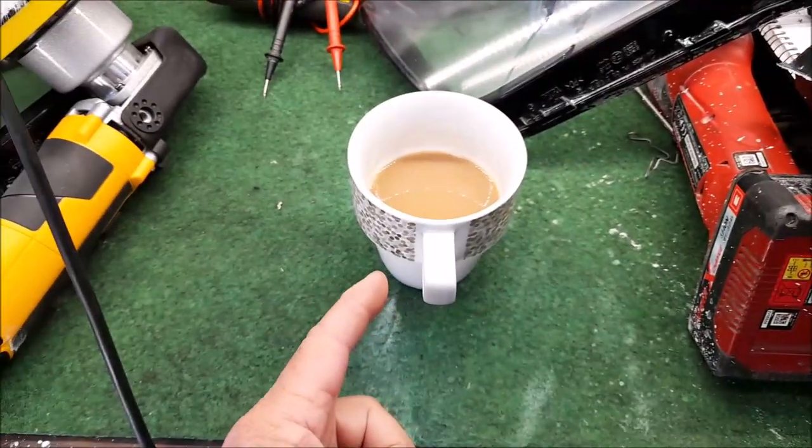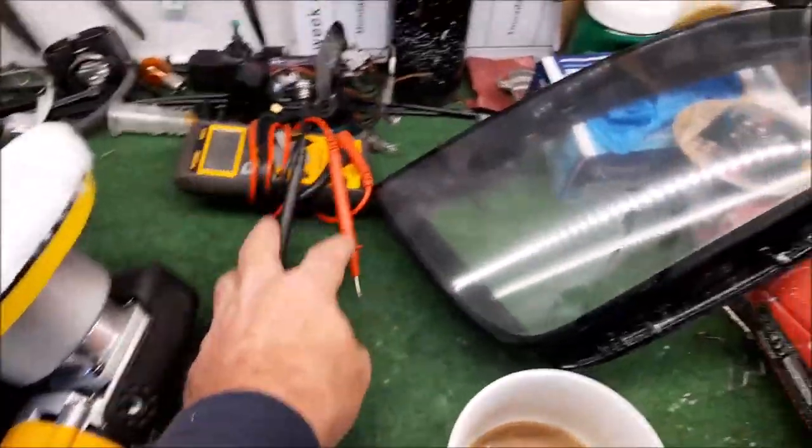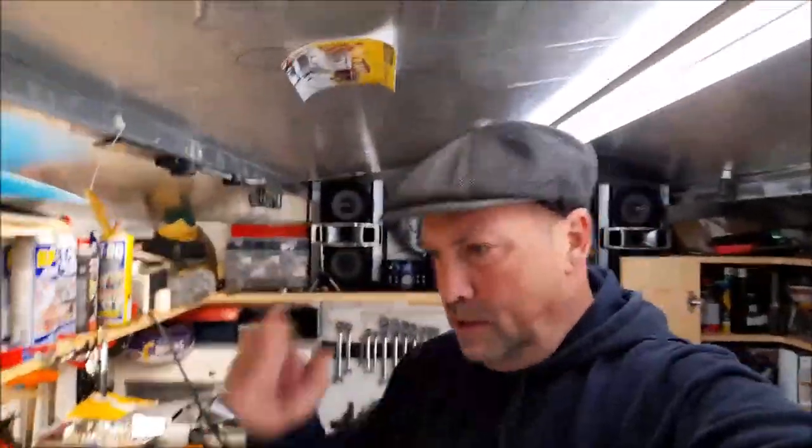I've had the multi-tester out because I've been chasing faults on the rear fuel flap. You've got a button on the C-pillar to open the fuel flap — that doesn't work. I tested the switch with the multimeter on continuity and when you press the button it works, so the switch is fine. I took the plug off the motor which releases the flap and my assistant Caroline pressed the button inside the car — there was no power getting to the motor. The motor is fine; it might be a relay.